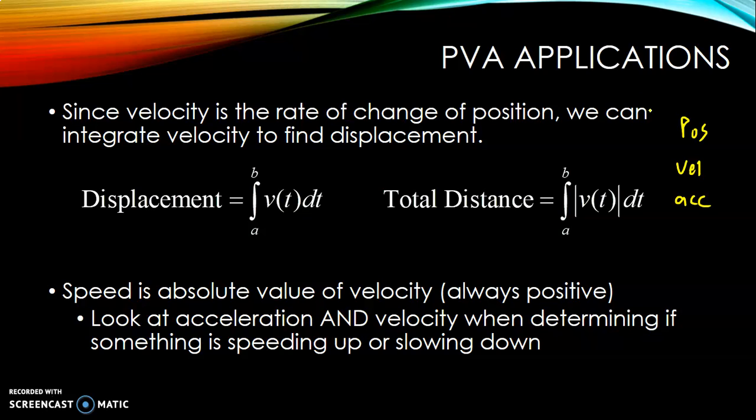Now, we talked a little bit about position, velocity, and acceleration last semester, and we talked about how if you take the derivative, you'll be going down a level. So if we take the derivative with respect to time of position, we get velocity. If we take the derivative of velocity with respect to time, we get acceleration.